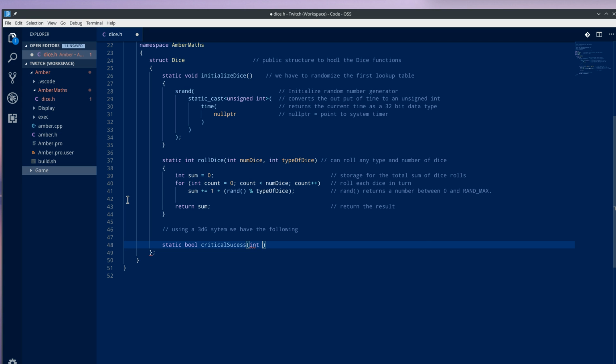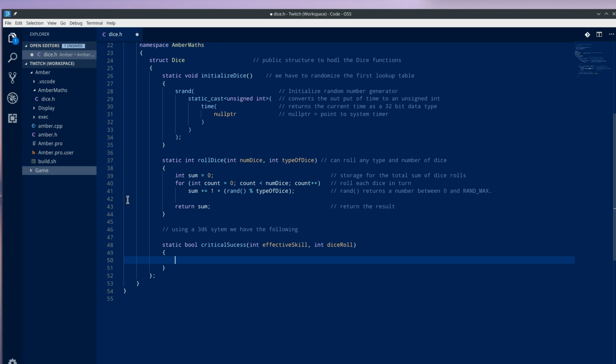So we'll need an integer, which is the effective skill. That's a skill with all modifications added to it. Okay, that is what I call an effective skill. Not skill, but effective. Okay, especially if you're doing this kind of game. And of course, we need to know what the dice roll was. So that's all we're going to really need to know.